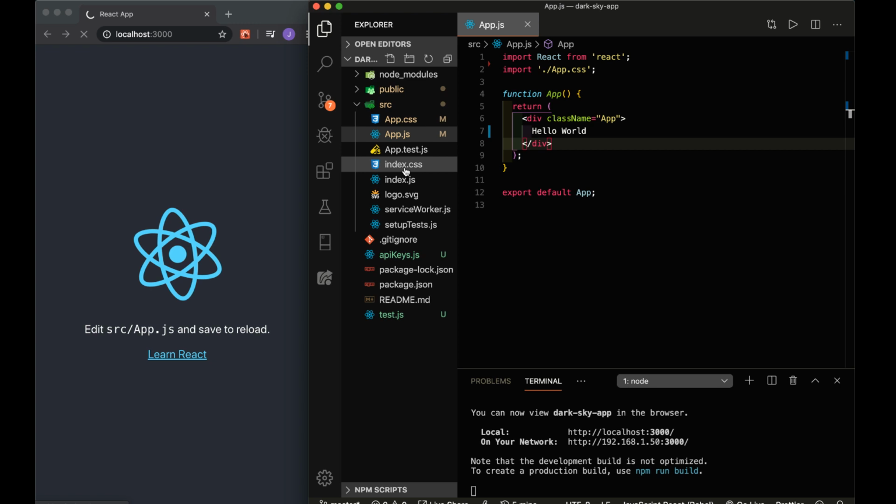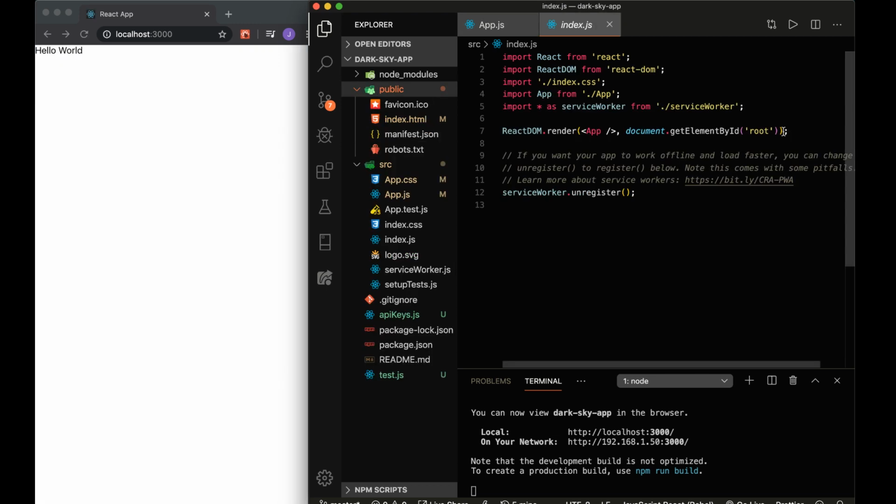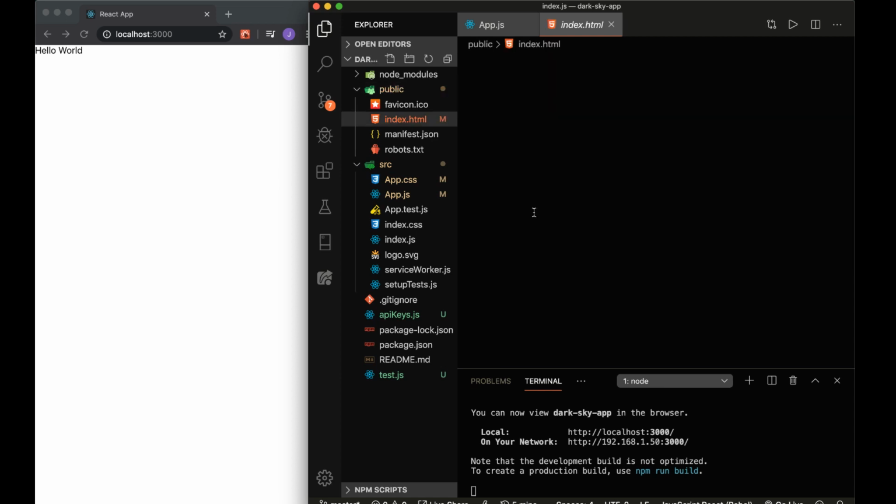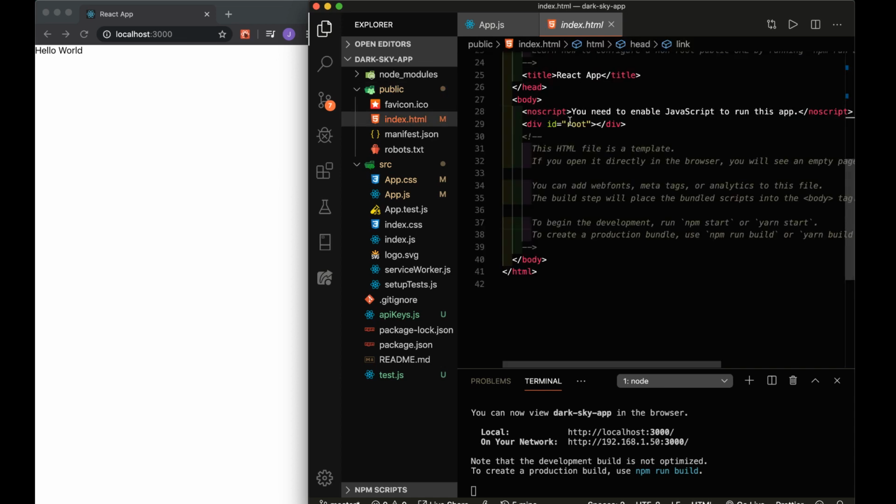Index.js, this is already set up. This is the thing that gets injected into the HTML. So index.js, ReactDOM.render. This function renders our app, which is pretty much the App.js we have over there, which has just a hello world for now. And then it gets the element called root, and that root is just an empty div with the ID root. All of your React literally goes in that little div. So that's how that thing works.